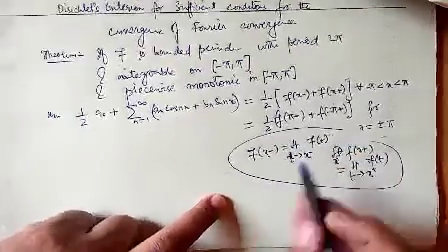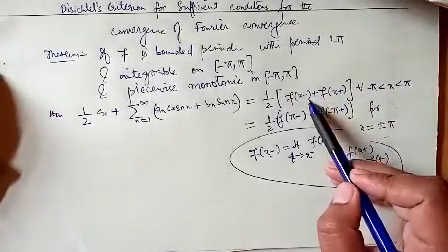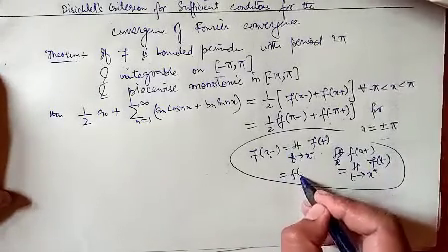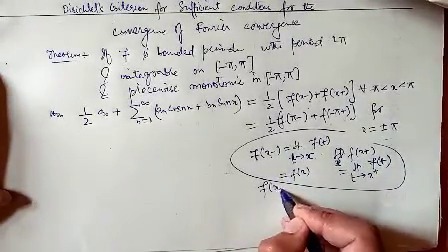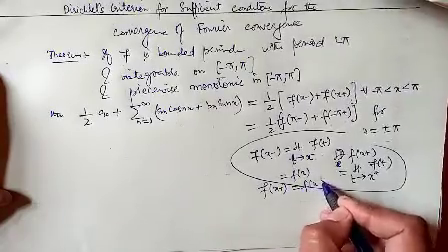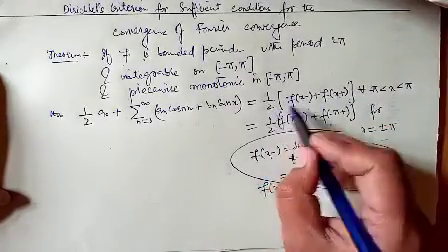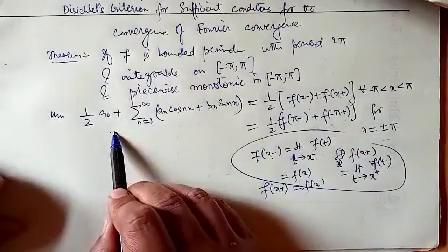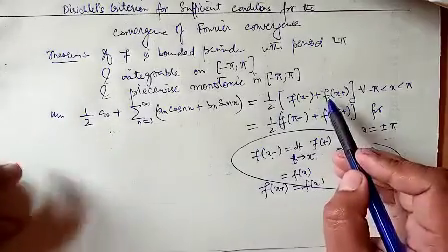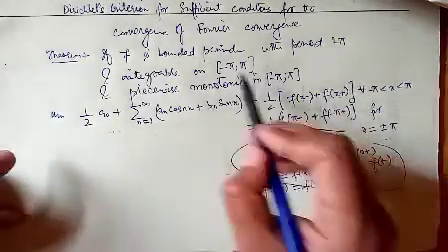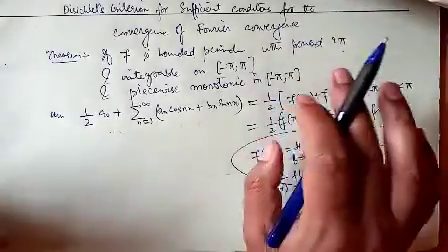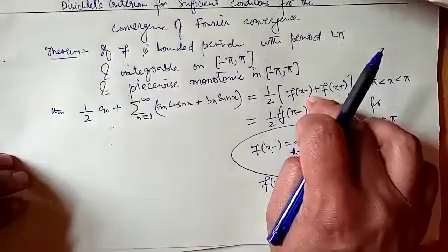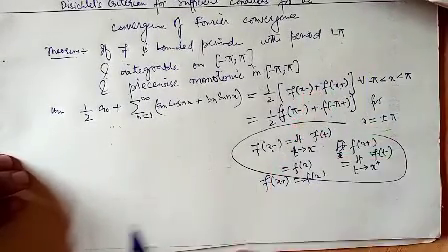So getting this out of the way, you just note that if f is continuous at x, f of x minus would be just f of x, and f of x plus would again be equal to f of x. So this would be 1 by 2 of f of x plus f of x. So in case the function is continuous at x, indeed the Fourier series of the function f(x) would converge to f(x) at the point of continuity. But we are not assuming continuity, we are making it loose. We are just saying it would converge to this value. Of course, this value would be the same as f(x) in case the function is continuous at the point x.